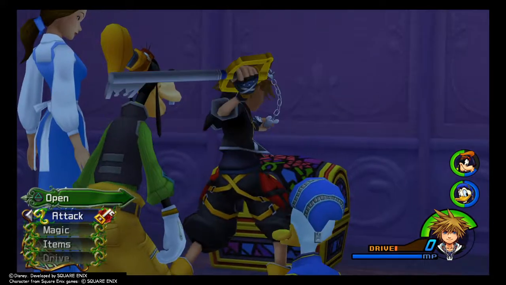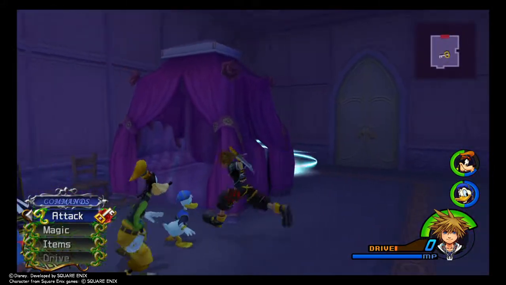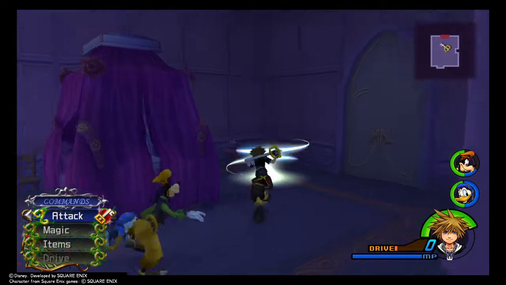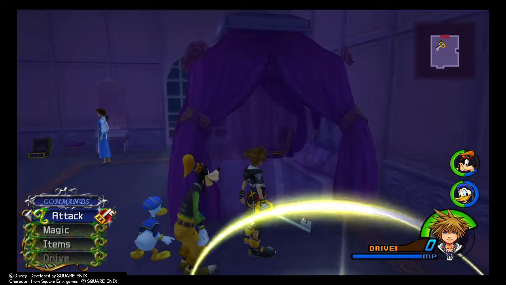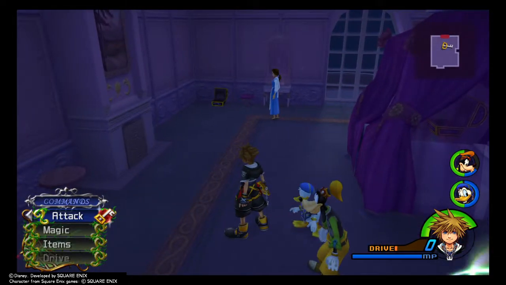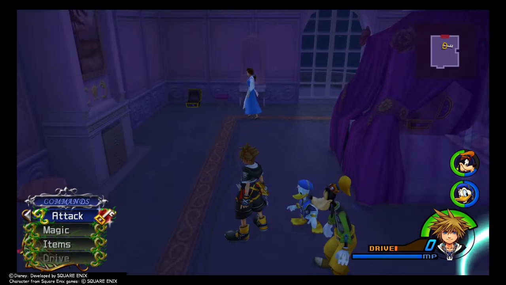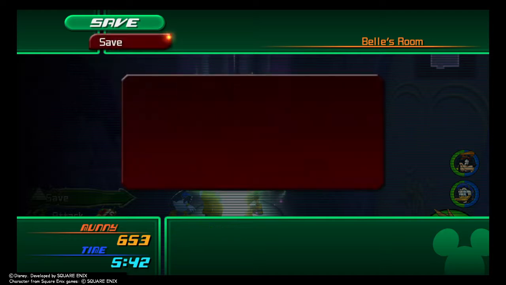There! We got a castle map! Yeah, it seems like the big chest is there, but it's not. Let's save in Belle's room.